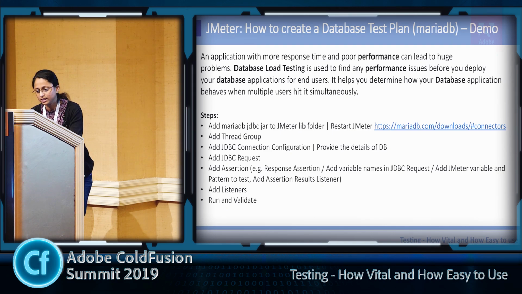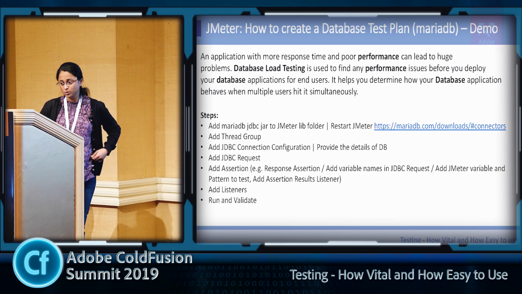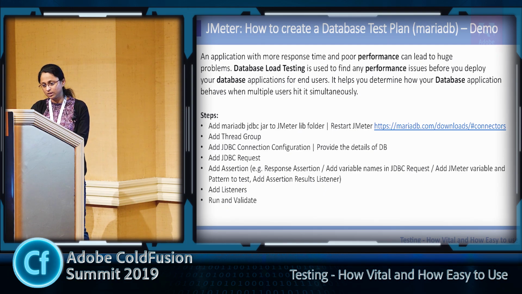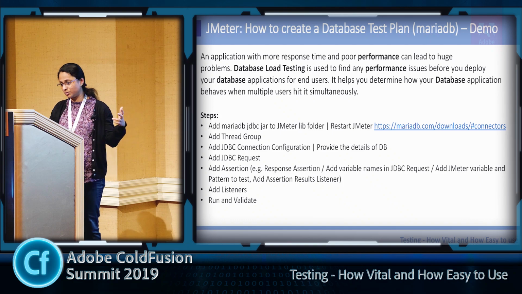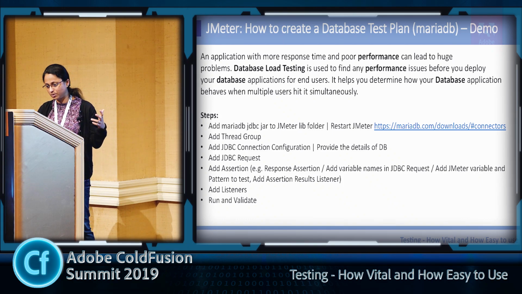The important thing here is that we do have some config elements available. Jira is a login-based API, so I need to somehow provide my username and password to JMeter, and you can use the HTTP authorization manager, which is available inside config elements. Config elements are to set up any defaults for your test plans. These are all the config elements.